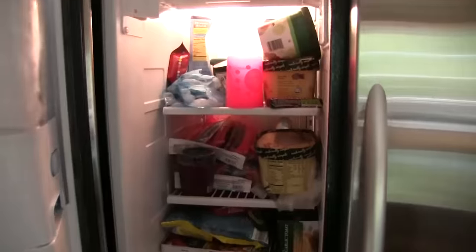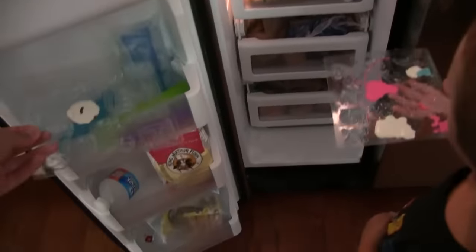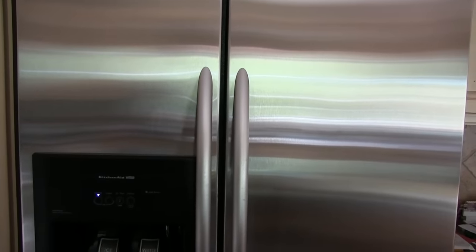Oh, there you are. The freezer. Oh my goodness, there's no room in here. Aha, I found room. How about right there? Alrighty, so we got two there and then there's Mommy's rainbow now. We just gotta wait 2 minutes for them to get all dry.